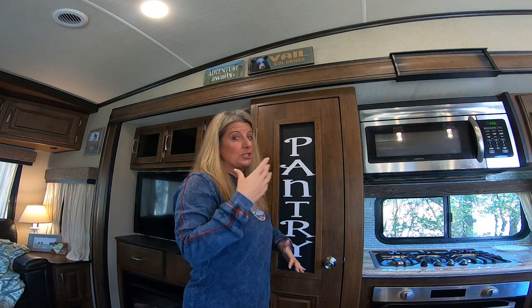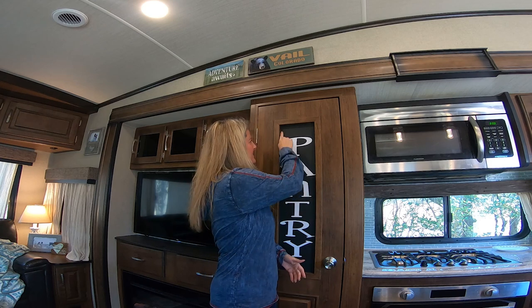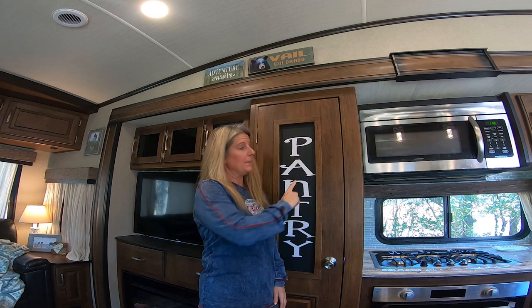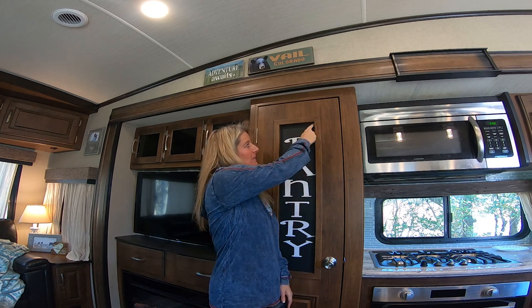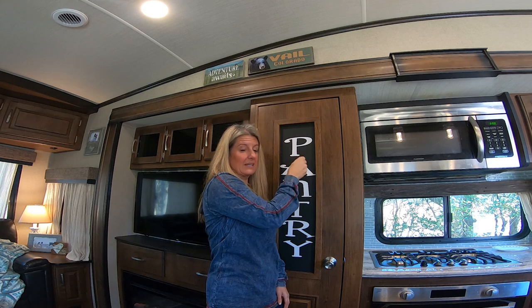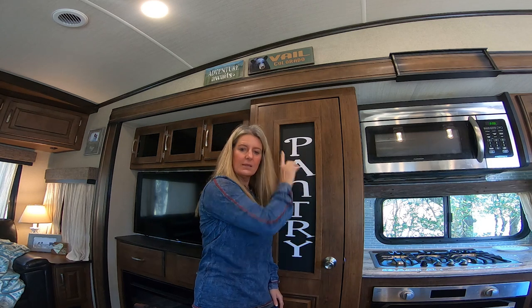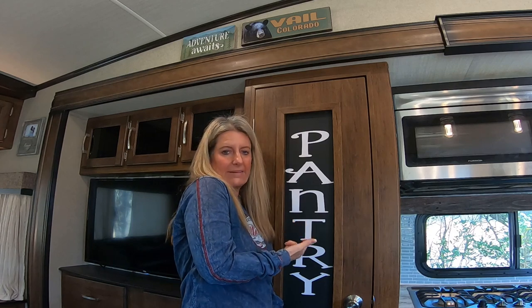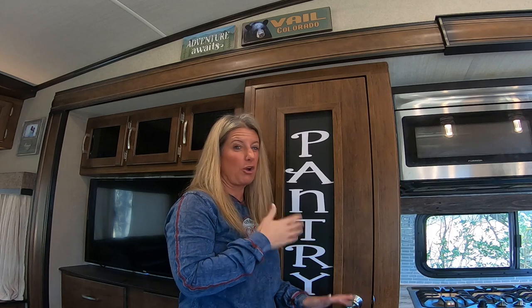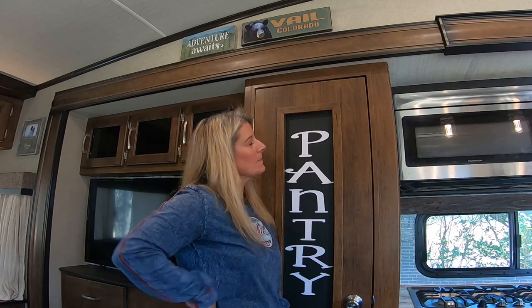Another thing that I did to change the decor without messing up or hurting anything: this had glass in it and you could see into the pantry, and it had these little lines. I didn't like it. So I ended up putting on peel and stick chalkboard paper, which is like wallpaper. You could write on this with chalk and it would be fine, but I wanted it to have that chalky look. And then I had a friend of mine make the word pantry and put it on, because that's how I wanted it to look. But you can do simple things like that. If I ever don't want this, it just peels right out and it's done. You haven't hurt anything on the actual camper, because I know a lot of y'all have husbands that are going, you're not changing anything, and my husband is one of those people. But I did that here.